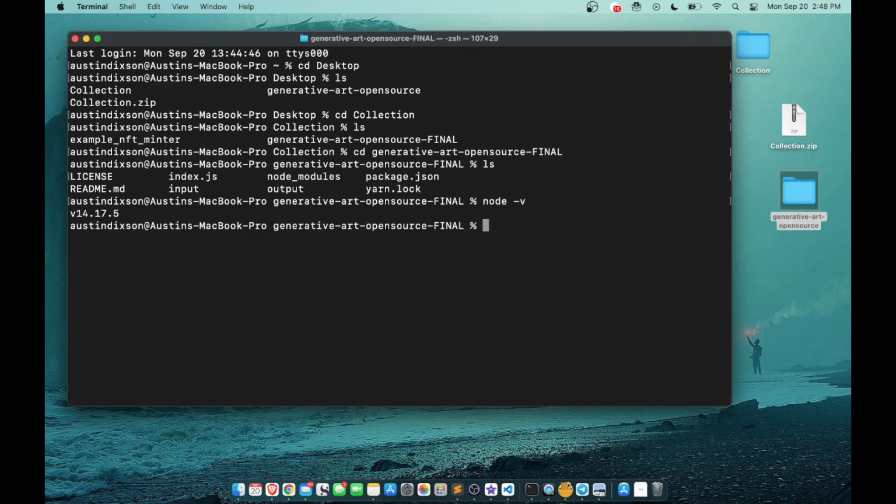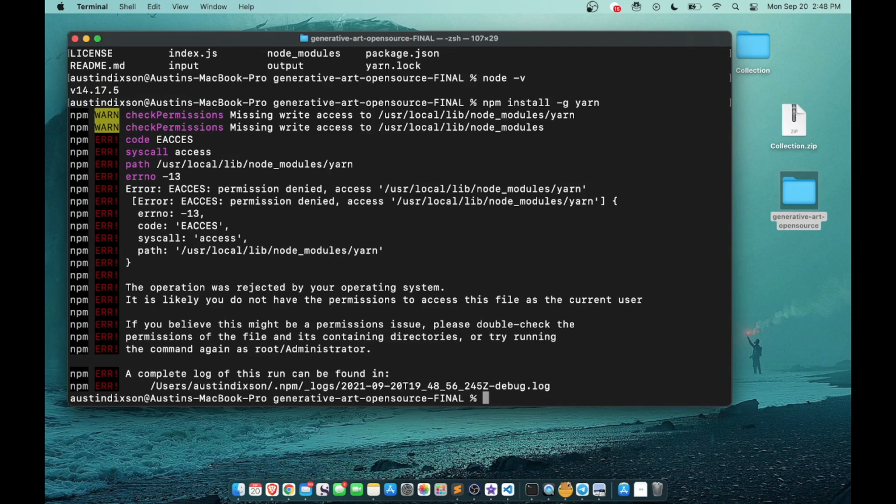So now that we know that Node is installed, you can do npm install -g yarn. I think that's how you do it. So that's npm install global yarn.